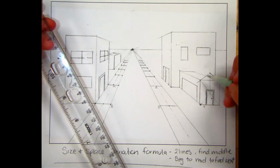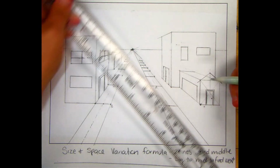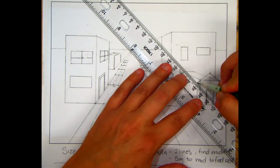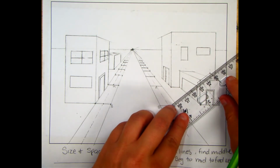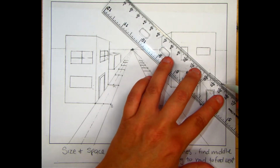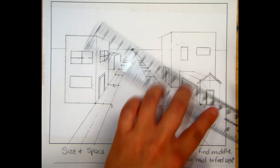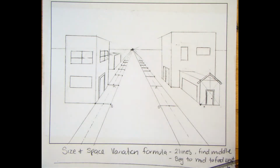And then once I have that, when I'm working on this side, it's a good idea to draw the thickness of the pitch of the roof. And so we don't want it to be paper thin. I'm going to go back through. Draw another line. We have our thickness.